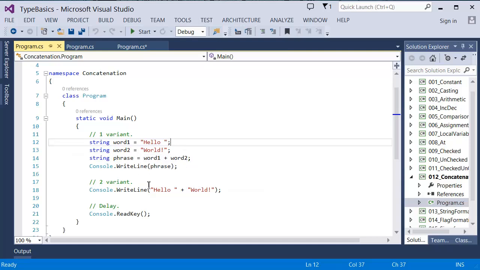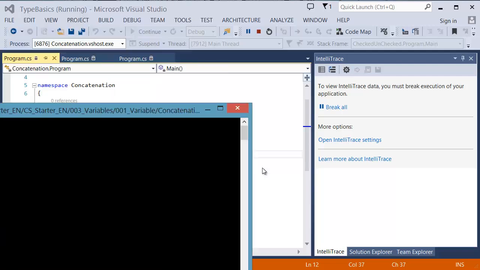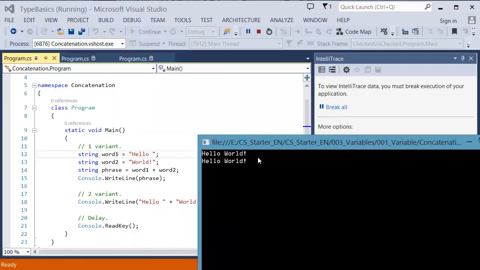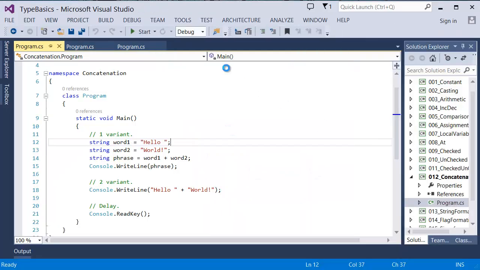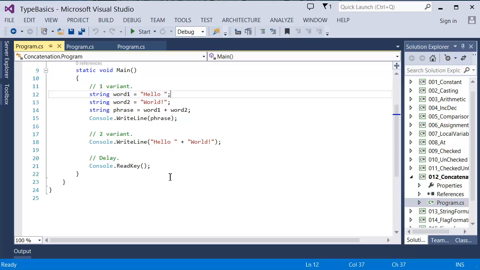Let's run it first before we go to the second variant, and I'll show you how it will turn up. This is it, you see, hello world. This is for the first variant. Now, the second variant is even easier than the first variant.